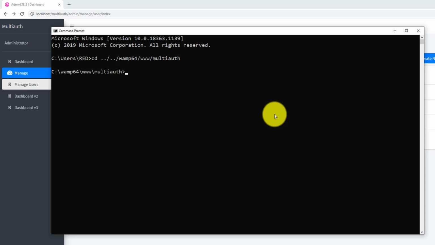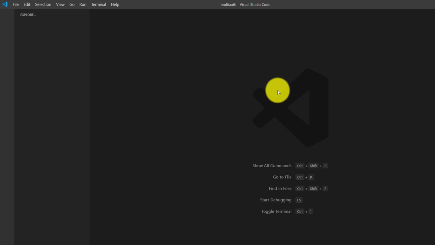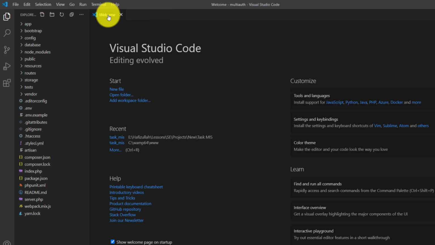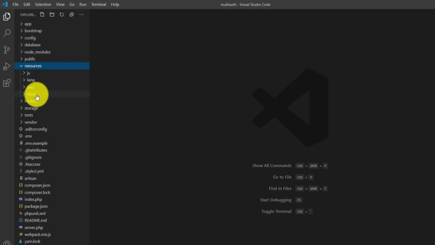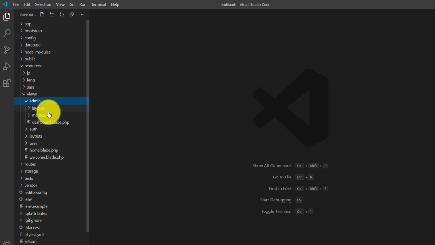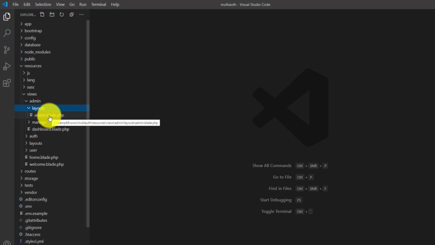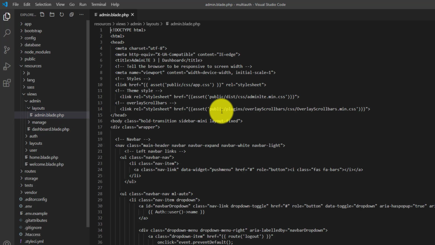Now we want to open this project in the code editor. So code dot. Just enter and it will open the project in Visual Studio Code. Now let's go to resources, views, admin, layouts, and this admin blade.